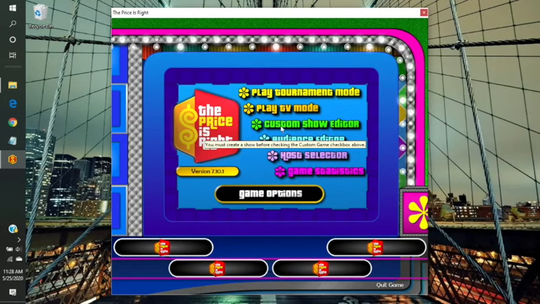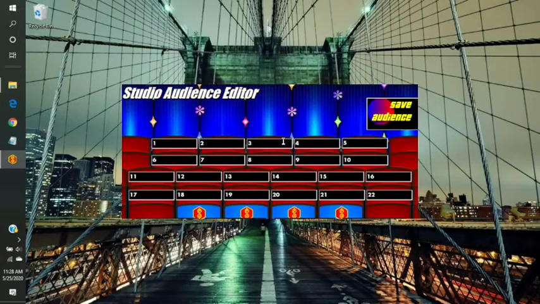But before we do that, we kind of need to edit the audience because in order for me to play, I have to be selected into contestants row. So right here, I have 22 slots. I could have expanded it to be a bit larger, could have made it a bit smaller, but I figured this will be a fun challenge because I can essentially pick and choose out of these particular slots where I want to be, and then hopefully I can partake in a game of The Price is Right.